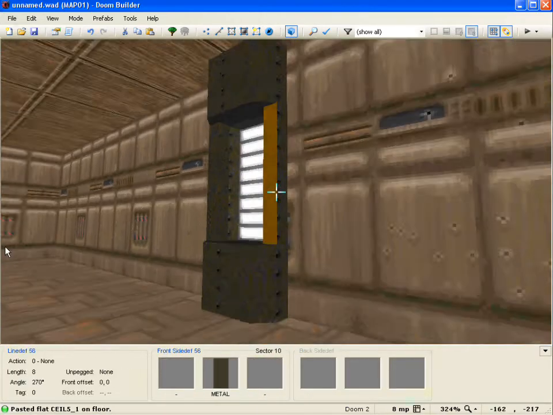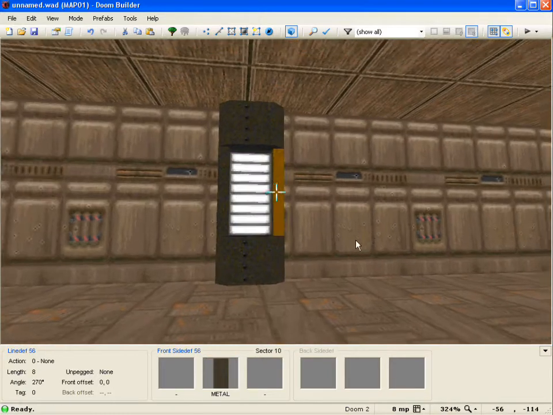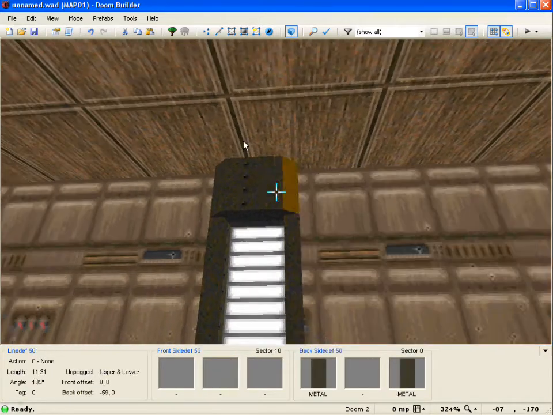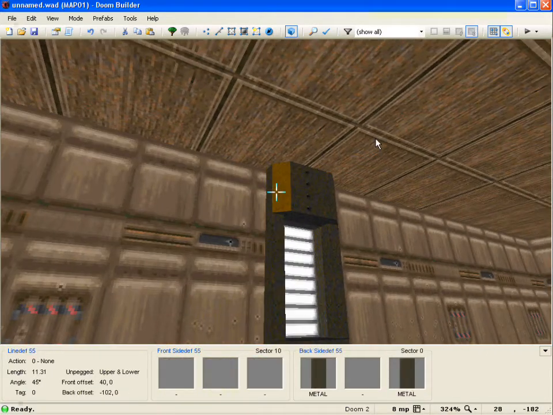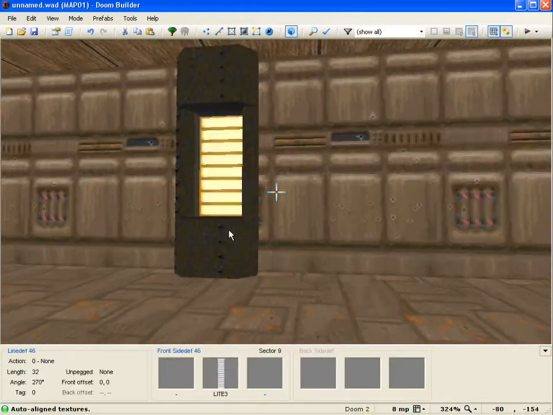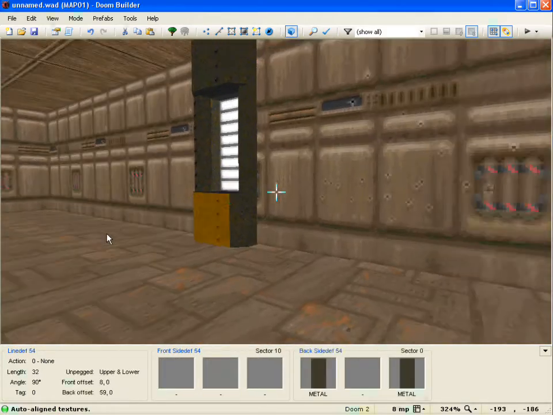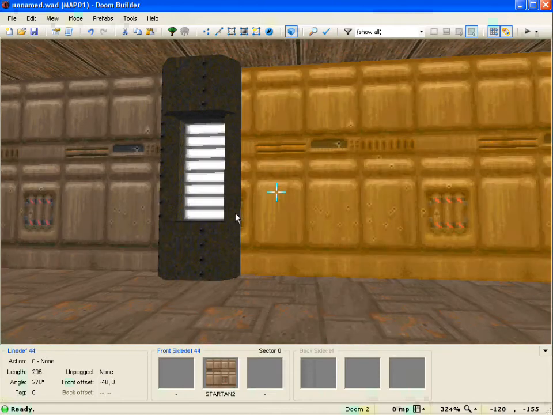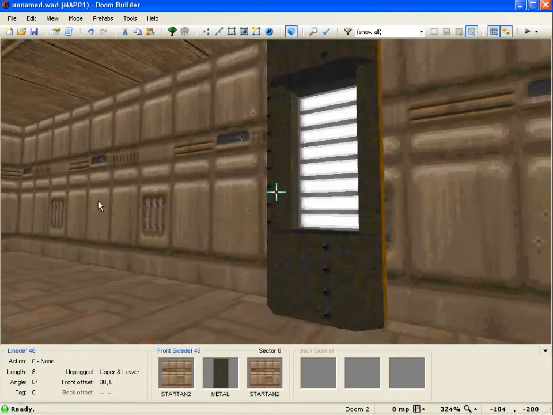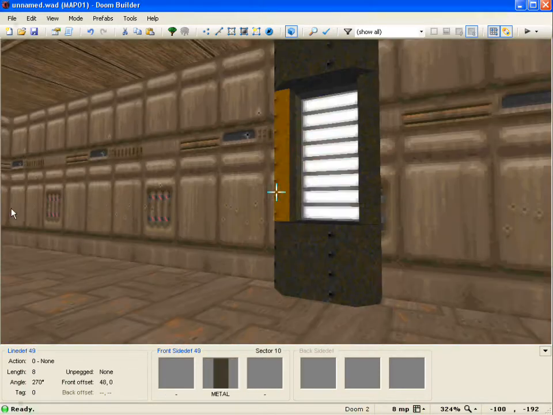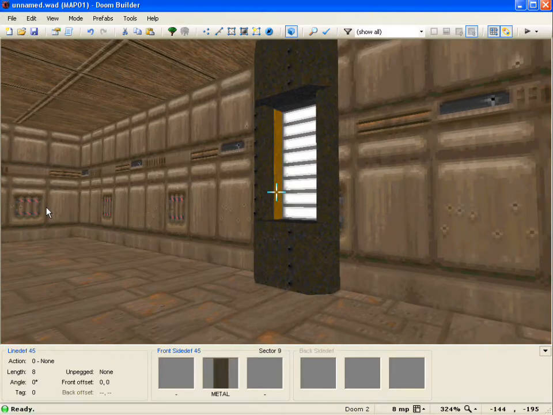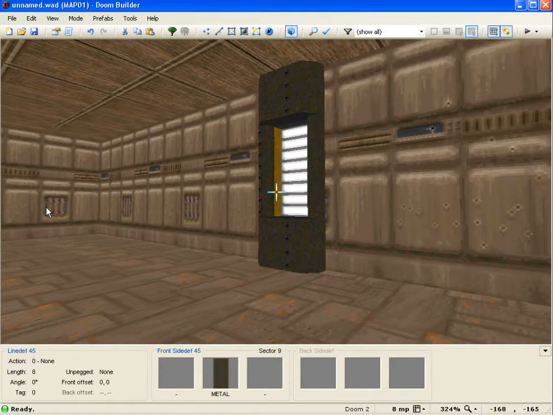Alright, so now you see how we got a way more interesting light going on this wall, and you can mess with alignments and get this exactly how you want it with the rivets in the wall. So that'll pretty much cover a basic wall light also, because, like I said, there's just so many things that you can do with lights, or just detailing in general. It's all in your imagination, just whatever you can create.